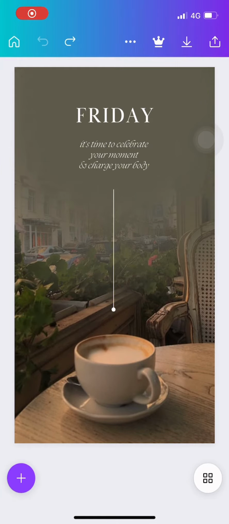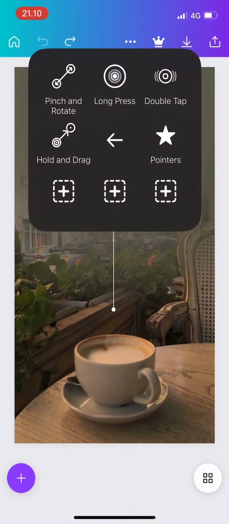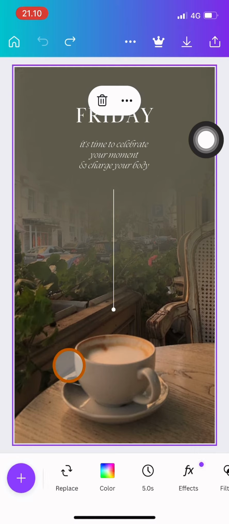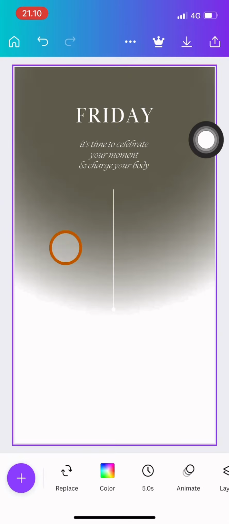In this video, I will show you how to add video backgrounds in Canva. So here I'm opening a project in Canva to be an Instagram story that I'm going to post later. So here I'm going to replace the photo before.